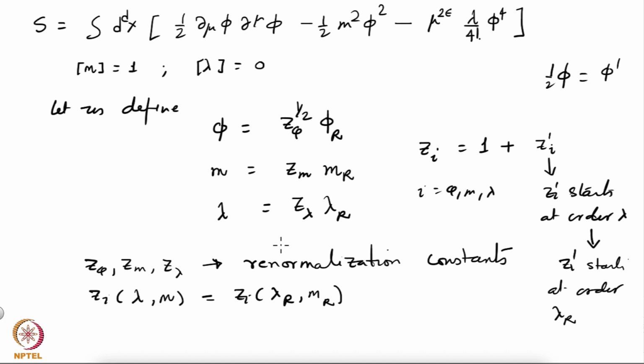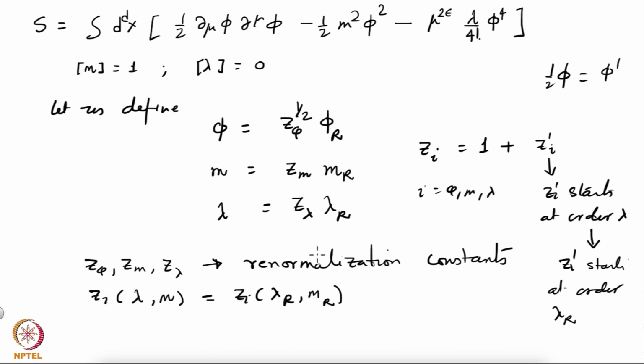Also another thing I should tell you: the way I have redefined these fields, you will see soon the nature of these z's, that they are going to absorb infinities, and we'll see what all this means after we have done the calculation. It's easier to appreciate once the calculation has been done, when you have seen everything explicitly, then one understands why this has worked or what is the meaning of doing all this. Beforehand it's a bit difficult to appreciate.